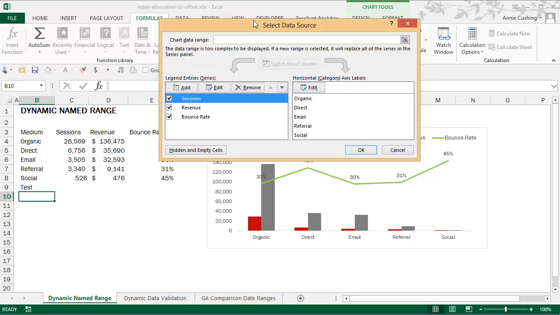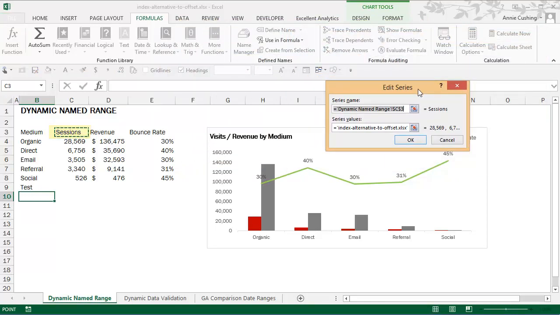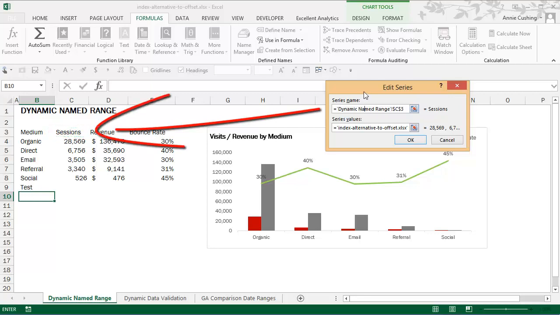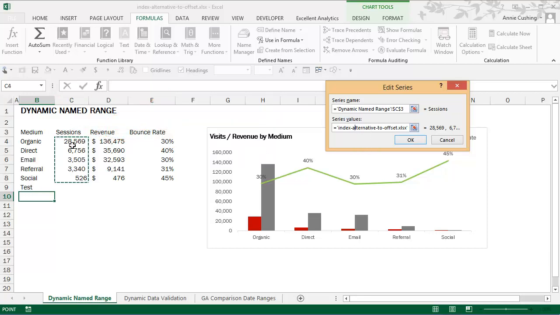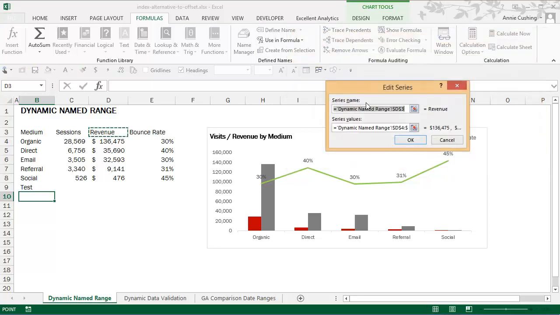Okay, next up, let's replace sessions. So if we come in here and press edit, first you'll see the series name, which is just pointing to sessions. That's fine. You don't need to update that. But here you'll see the marching ants are around your session values. Just like we did before, we're going to very carefully choose, oh, this side actually already set up. So here you can type it in, or again, if you're on a PC, I would just use F3 to dummy-proof your data.